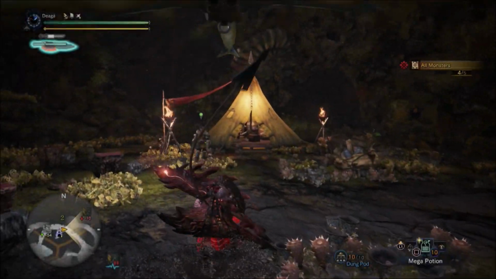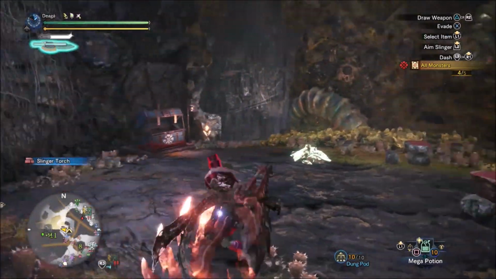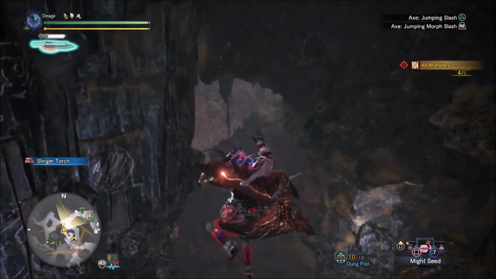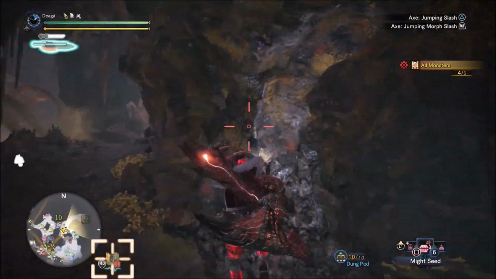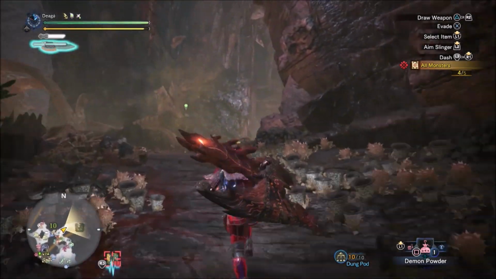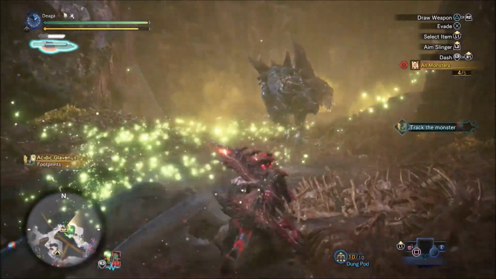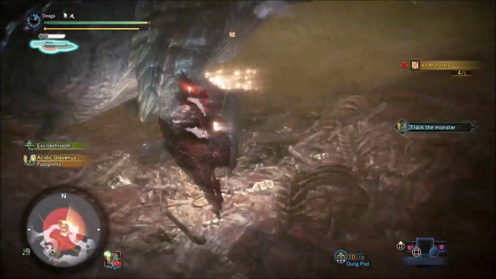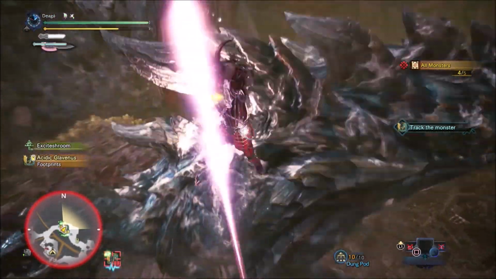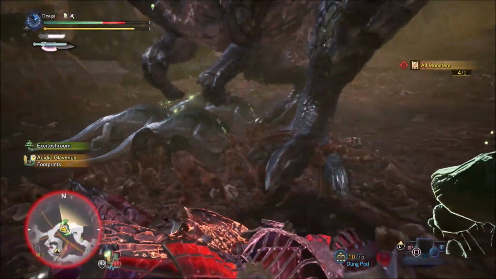And with Acidic, the back is actually weaker than the head, so you probably know where this is going. I can wound the back and ZSD. It's not pretty, but it works, so that's the plan. So yeah, just wound the back real quick while it roars. Oopsie doopsie.